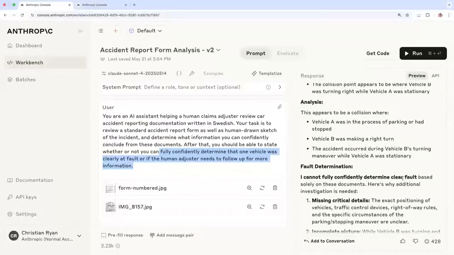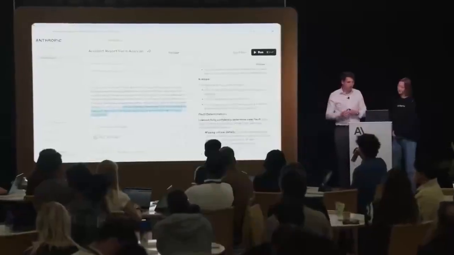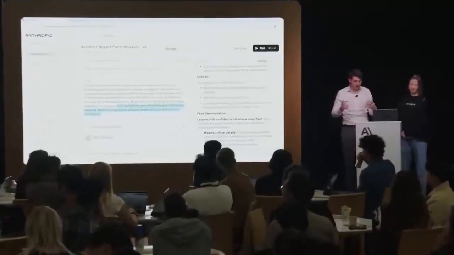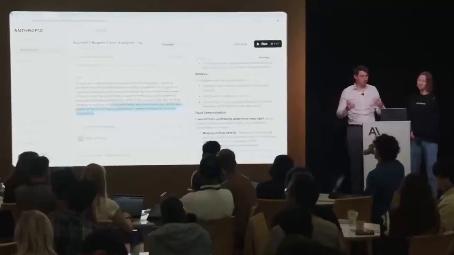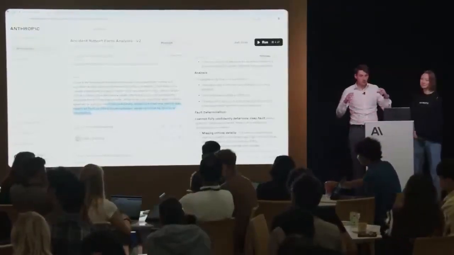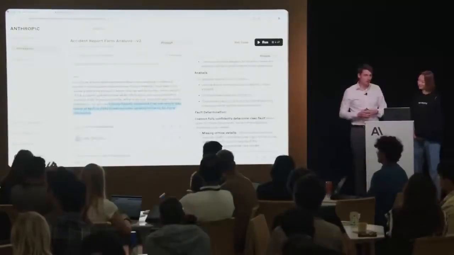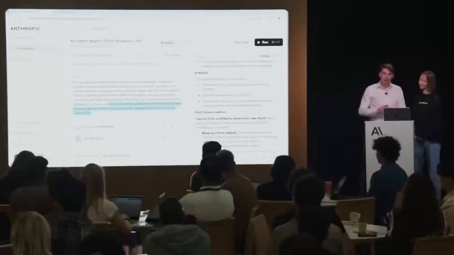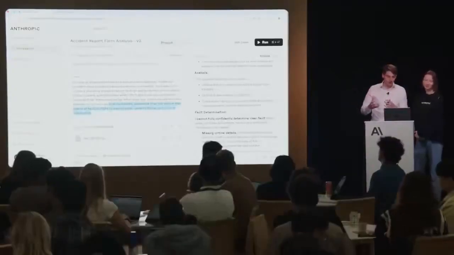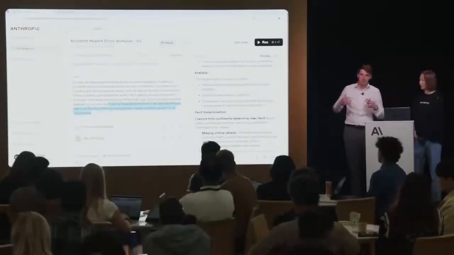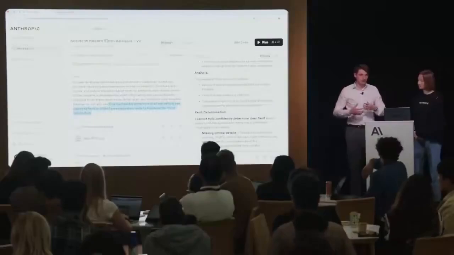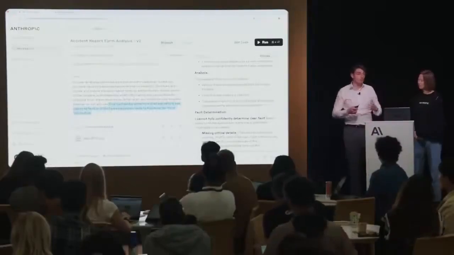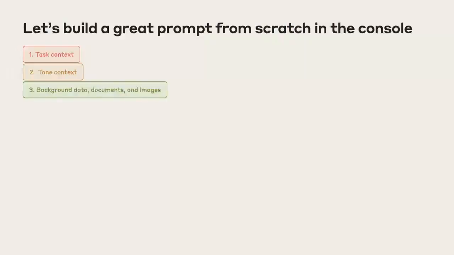And this is great. This is pertaining to the task you have set. Make sure you don't make any claims that aren't factual, and make sure you only sort of assess things when you're confident. But there's a lot of information we're still missing here regarding the form, what the form actually entails, and a lot of that information is what we want to bake into this LLM application as well. And the best way of doing so is actually adding it to the system prompt, which Hannah will elaborate on.